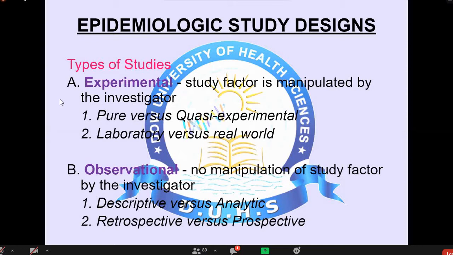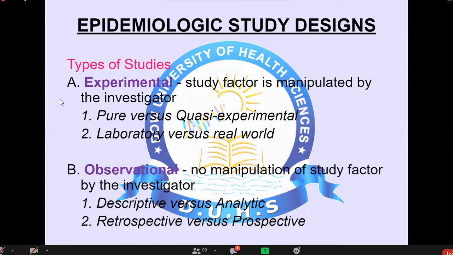So in that situation, we have to take consent from all the 100 people that they may receive the active drug or maybe the placebo. And we'll use some computer programs or some other random number tables through which we allocate the active drug to 50 of the participants out of those 100. Who will be those 50 participants? We don't know. This is not our choice. This is purely random allocation by the computer programs or some other methods. In this manner, this experiment will be labeled as a true experiment or a complete experiment.